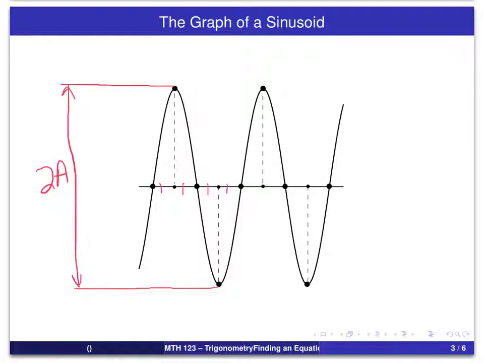Once we get the amplitude, the distance from this axis up to the top, the high point, is actually going to help determine the vertical shift. This would be the amplitude. So what we would be looking at is if we take the coordinate of that point, let's call it t sub 1, y sub 1. We can then take y sub 1 minus the amplitude and we will get the value of that horizontal line, the y-coordinate of that horizontal line.